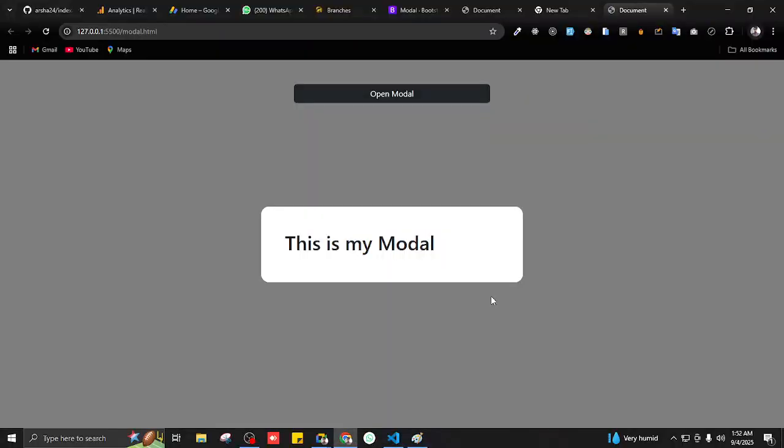Okay, now comes the fun part. First of all, we need to make this model. Okay, what we want to do is, now this is interesting, I want this underlay to slide from top and this model to slide from the bottom. Is the problem clear? Like, we want the underlay to slide from top after clicking this button, and we want this model to slide from bottom. Is it clear? Yes. Okay, so first we need to get this model down in the screen. How can we do that? We need to get this model out of the screen.